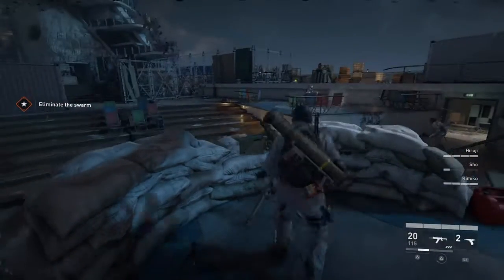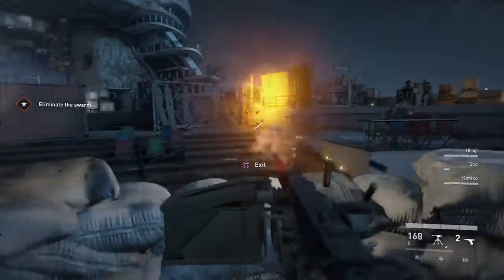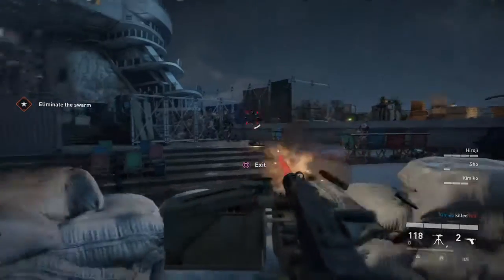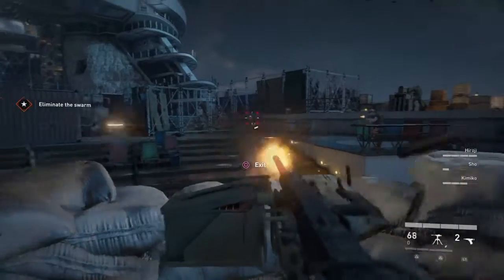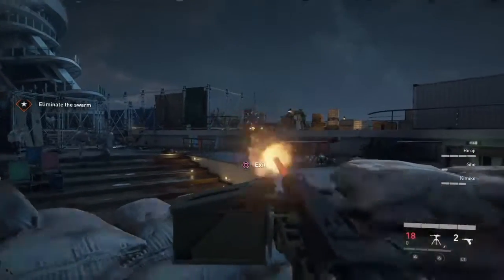Are losing ground. You are in my world now. All units, stay clear of the fence. Helicopter inbound. Behind us. I'm out.